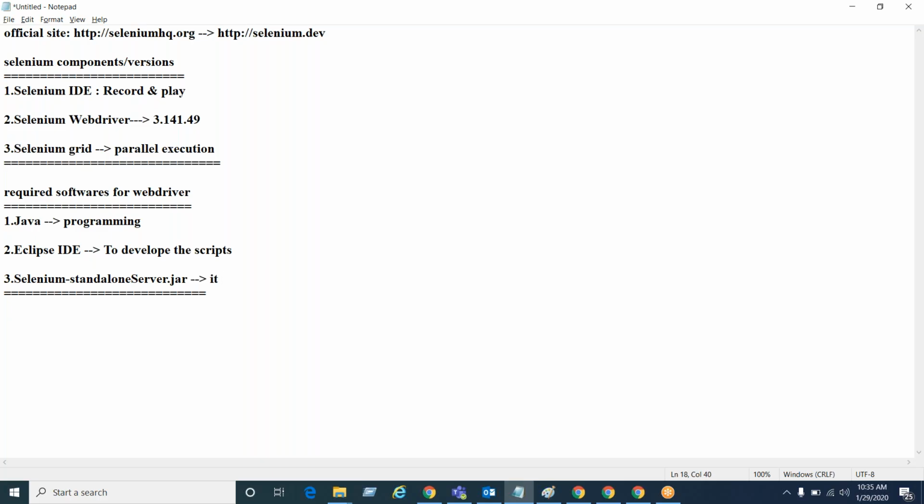That means, from the browser automation point of view, all the methods that are required are provided by this Selenium standalone server jar file. So without this file, you cannot work with Selenium.